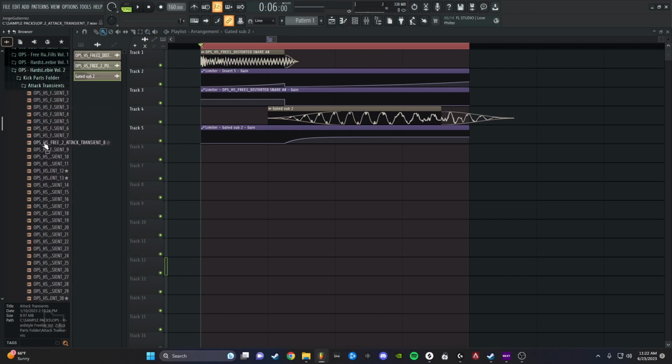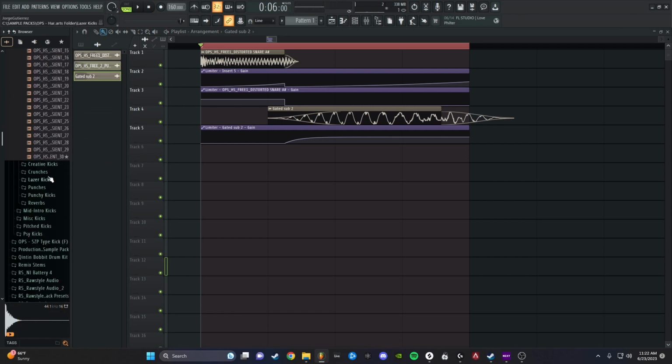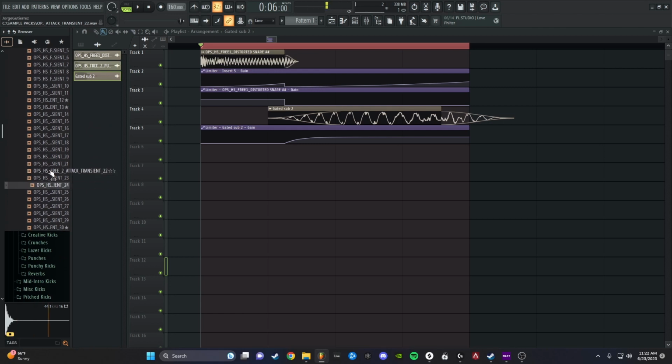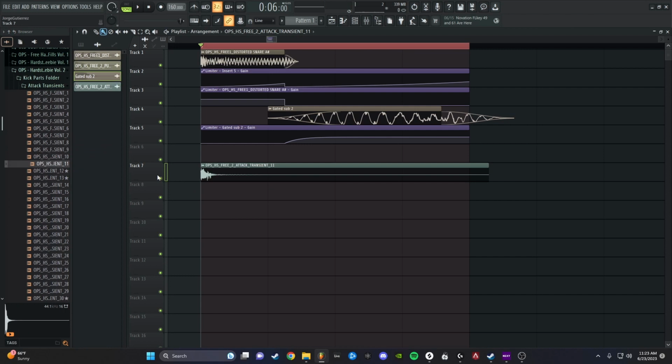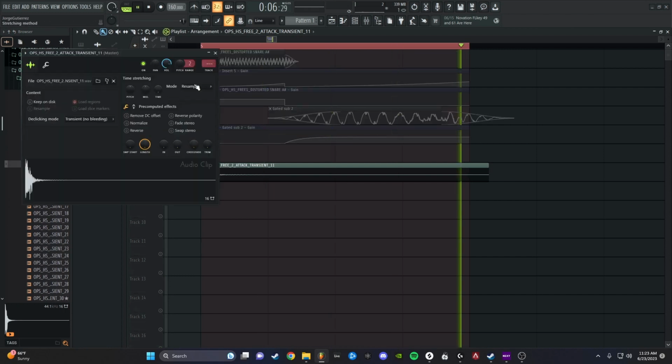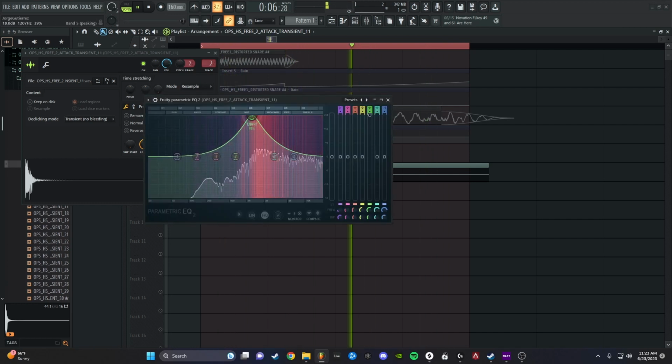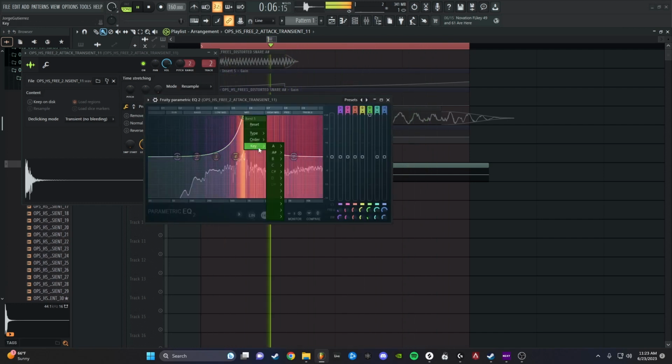Okay, and now what you're gonna want to get is a transient. Let me see how this one sounds. Okay, I'm gonna put this on the track as well, and then I'm gonna do some quick EQing to it, just so we get a little bit more punch here.